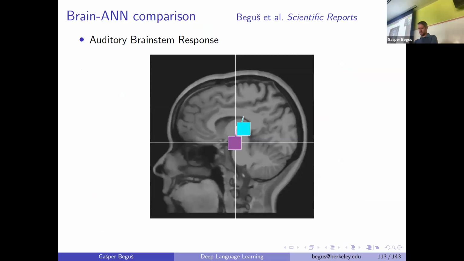So I want to spend some time on auditory brain stimulus. Well, on the brain work. There's a growing body of literature that compares these neural networks with actual brain processing. You might have very diverse opinions on this topic, because some people say it's a horrible thing to do, because today's neural networks have almost nothing to do with the brain, and it's horrible science if you do that.